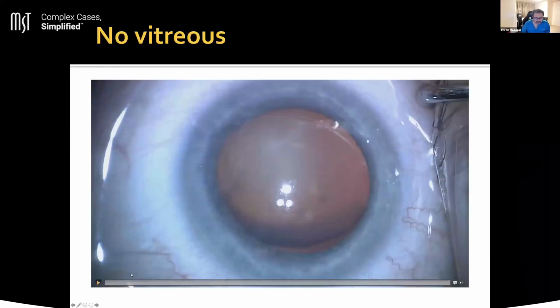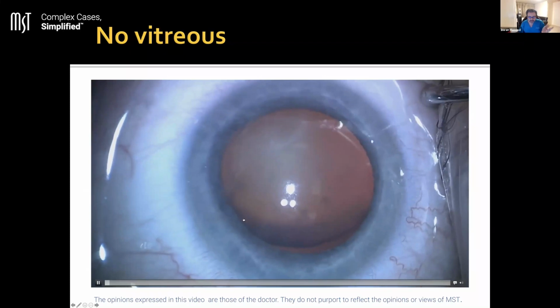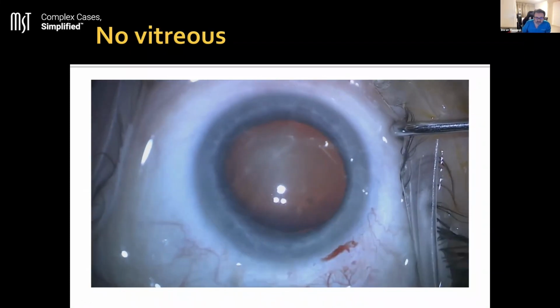What about if the zonulopathy is more severe? Now, this is a case of ectopia lentis, and you could hand this over to the VR surgeons and they could do a vitreolensectomy, but I actually think this is unnecessary.